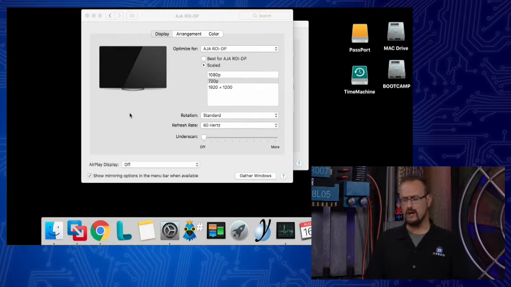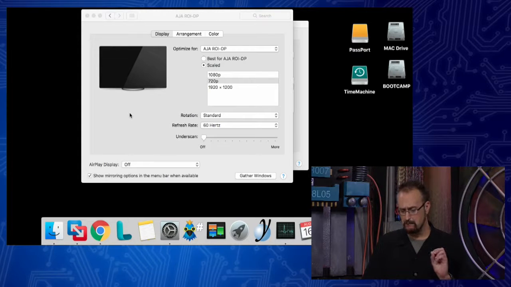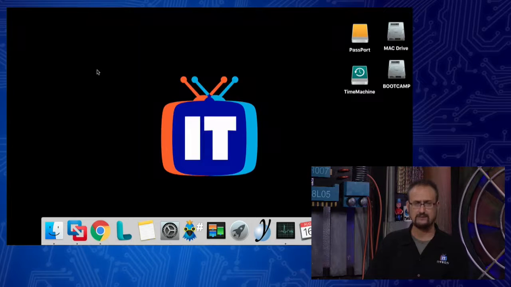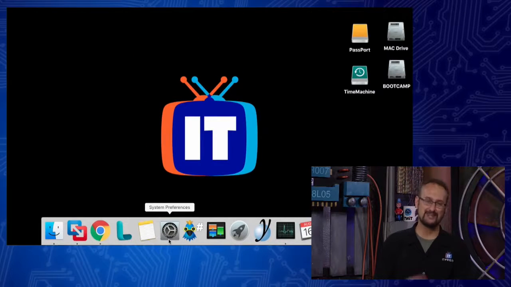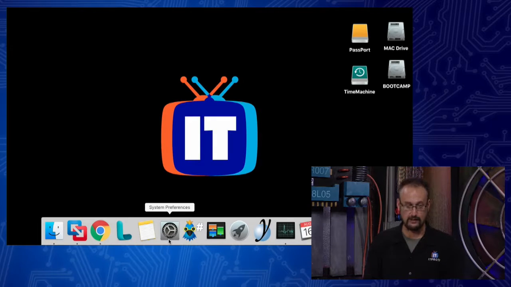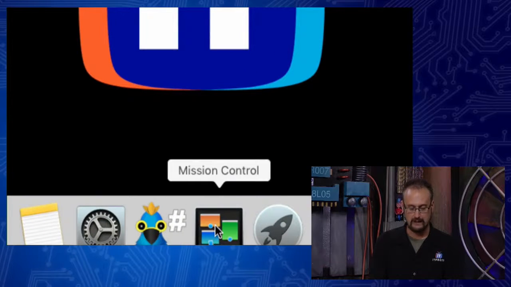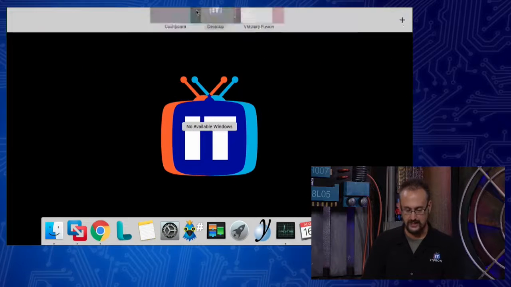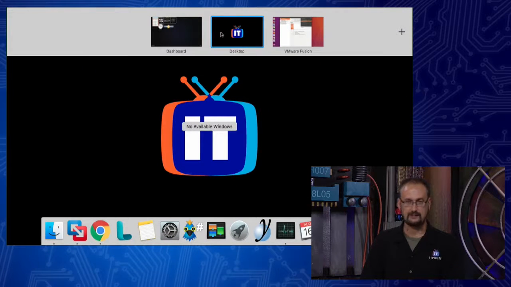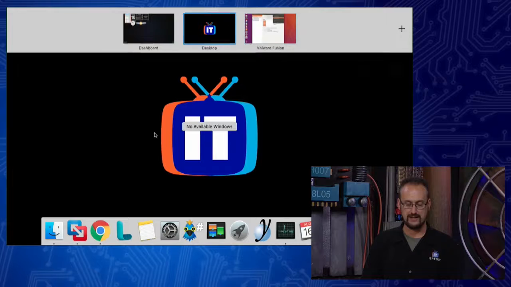Now, following along the same lines, you also have the ability to do multiple desktops. You can get to this a couple different ways. In Mac, they call it Mission Control. And if you look at my dock here, the dock is kind of like what we call the taskbar in a Windows environment. They call it the dock here inside of your Mac operating system. But down here in the dock, you have what's known as Mission Control. I can launch Mission Control, and you'll notice that I've got a couple of desktops already created. I'm using gestures, a three-finger swipe here, to swipe back and forth between the different desktops that I have.